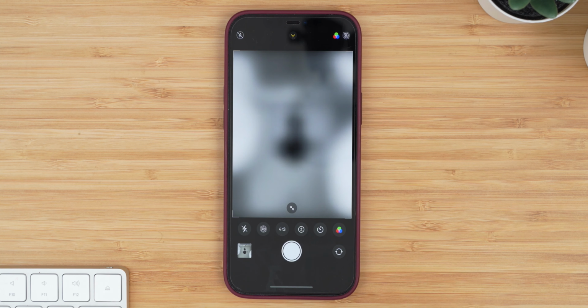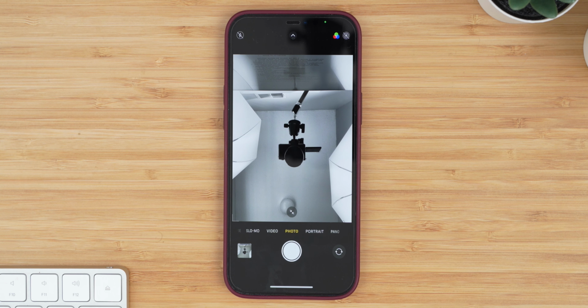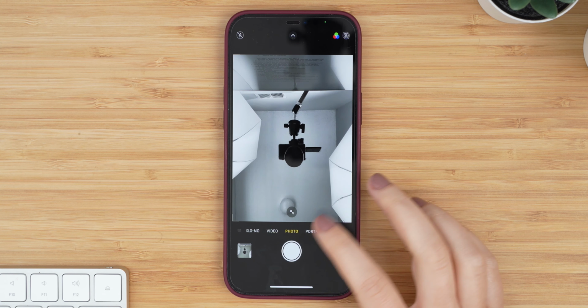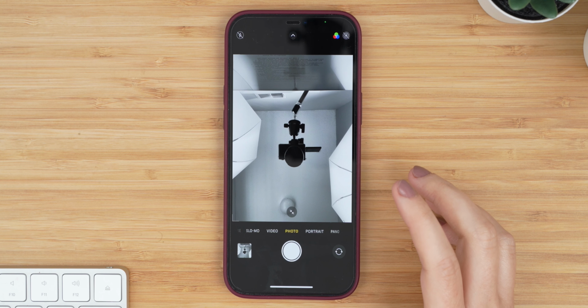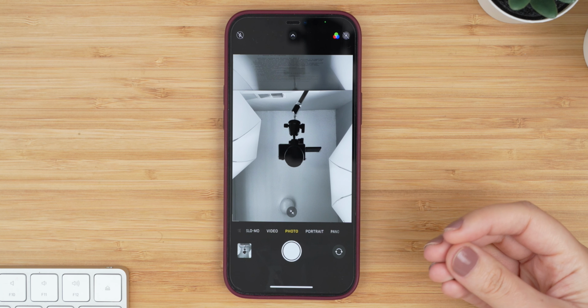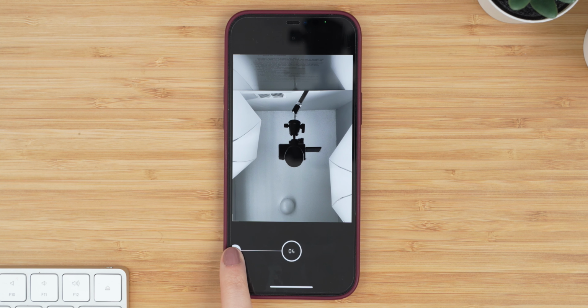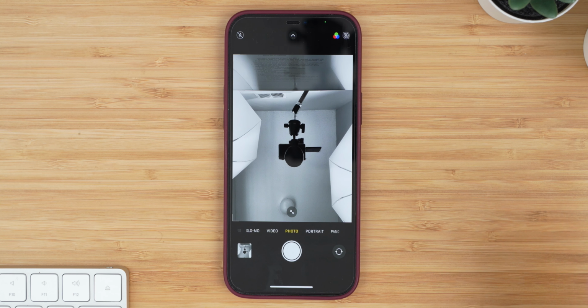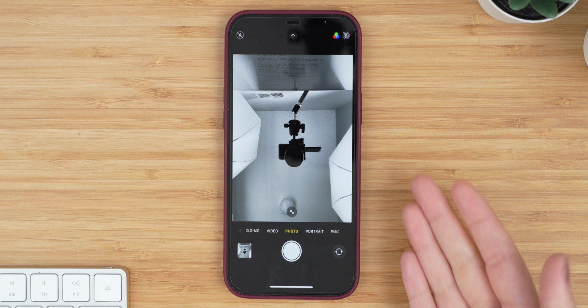Now let's go back to the camera app, and something else you can do is take burst pictures. So let's say you're jumping in the pool and you want to take a photo of you in the air. This may be a little bit hard to do if you're just pressing right here to take your photo, right? So if you want, you can take burst photos, a lot of photos at the same time. So simply press and swipe left, and the burst photos already start. So as you can see, I already took 40, 50 pictures. So if you're jumping in the pool, it is an easier way to take that photo.